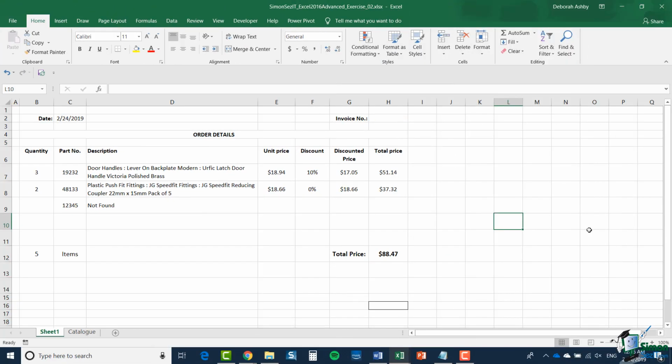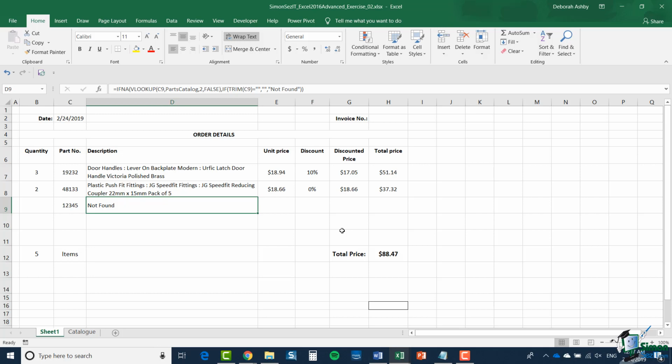So in exercise 2, this is what you're headed for, but there are some features that are not immediately apparent, and I want to talk about those next. In rows 10 and 11, that's the 4th and 5th line items, note that there is nothing shown at all, but in fact the required formulae are in the various columns. So all of this is set up in such a way that these cells are empty every time there is no valid part displayed. Note that in row 9, that is the 3rd line item, because we have a part that doesn't exist in the catalogue, we don't get a price or a discount, etc.